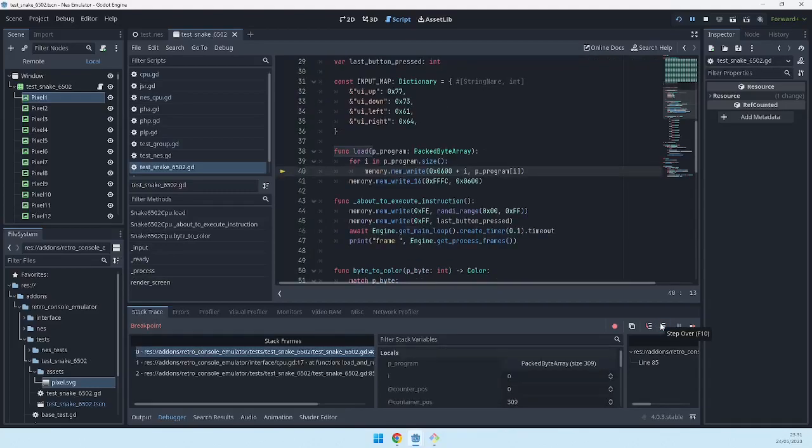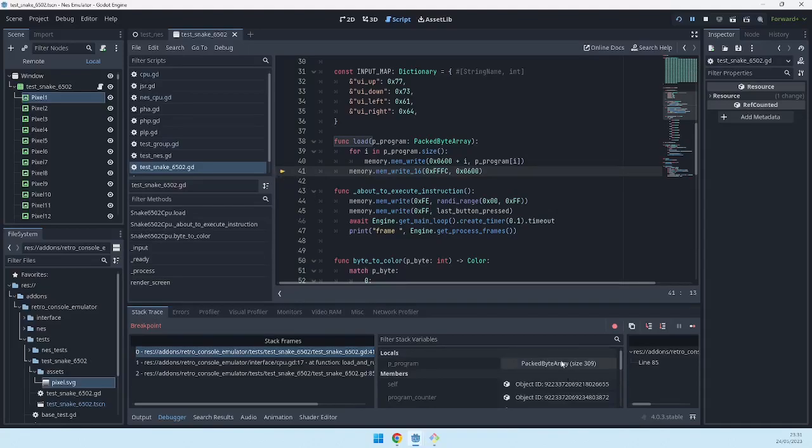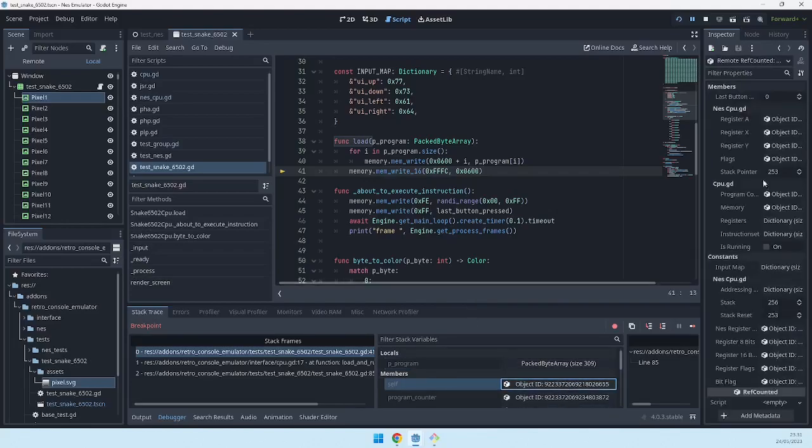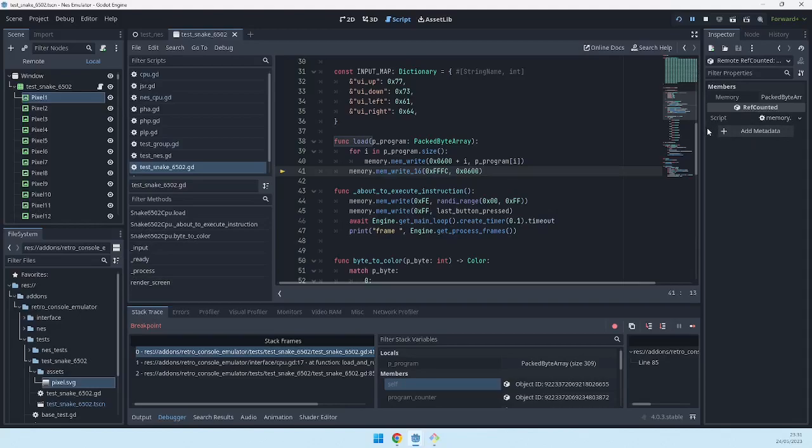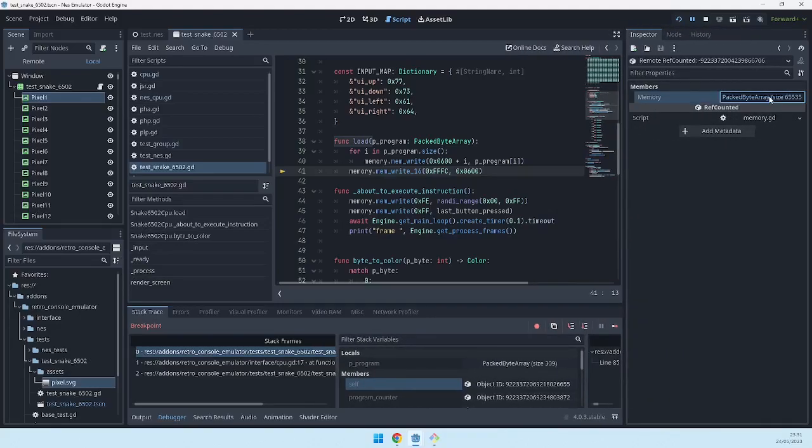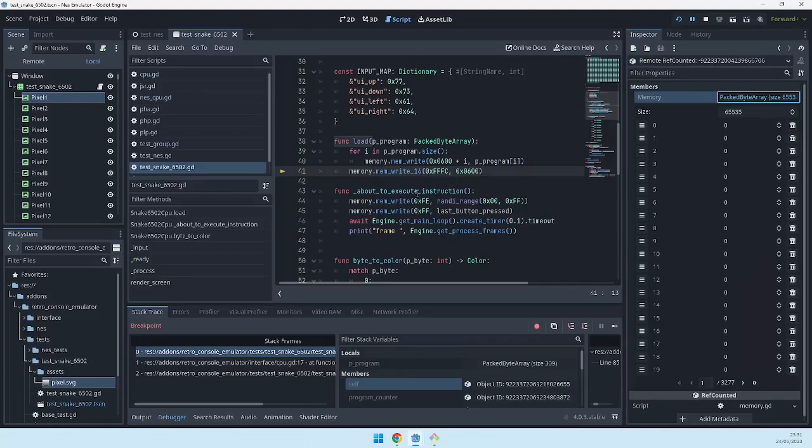And let's put a breakpoint after all these and execute and see what is the memory of the CPU. So if we peek into the memory, like here, we should have starting in 600.